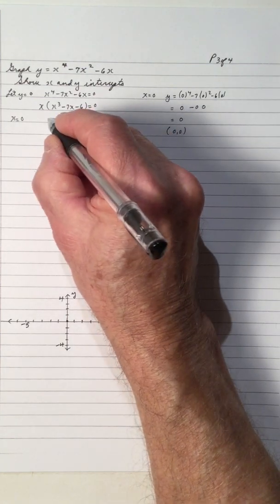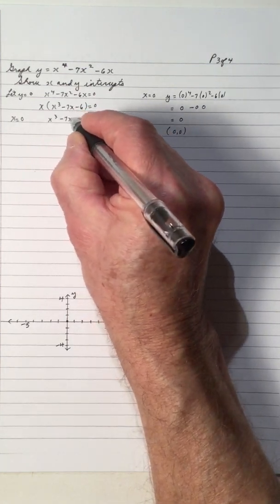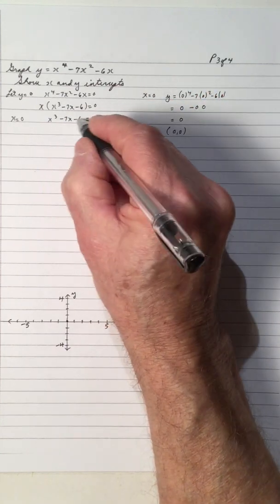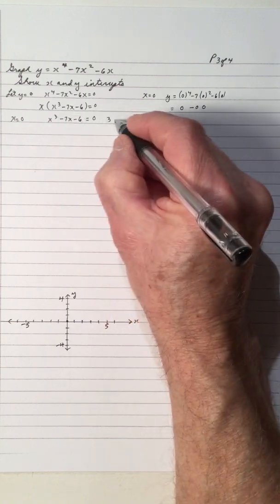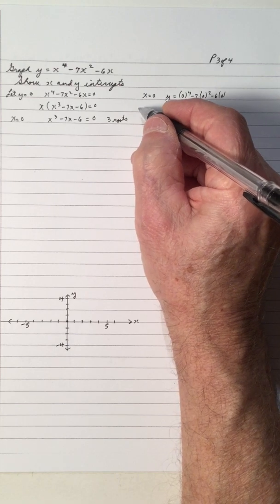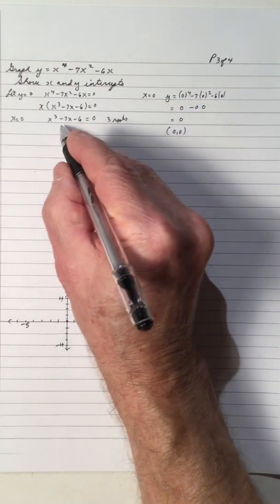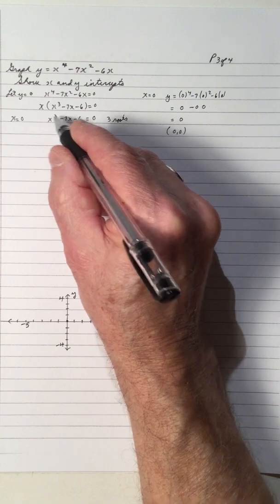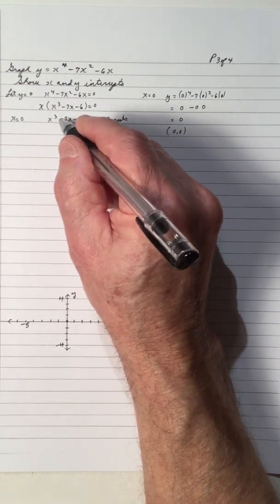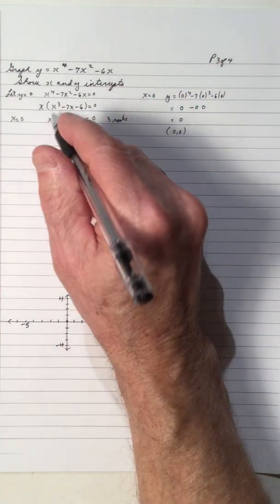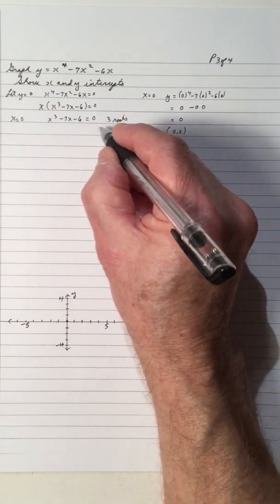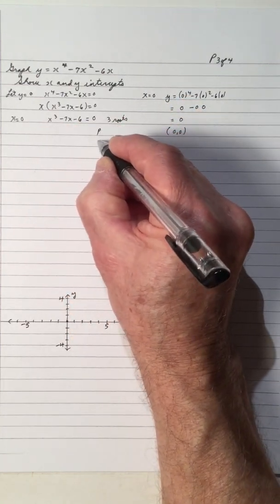Now I have to look at the equation x cubed minus 7x minus 6 equals 0. In this equation, the highest power is 3, so I have 3 roots as a cubic. And notice the coefficients don't add up to 0. We already took the x out, so there's no common variable here. And we can't do any grouping, so we have to look at the possible roots.